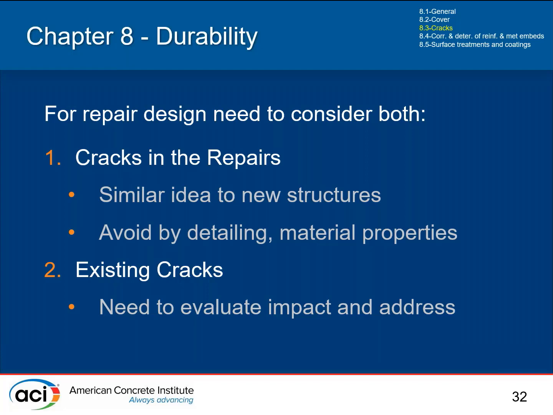So you need to figure out what's going on with the existing cracks, and then what's going to happen, cracks or, preferably, no cracks in the repairs. The nice thing about considering cracks in the repairs is there's a lot of information out there from new design structures that people are familiar with. You get the right detailing and the right situation, and you can avoid those types of cracks. But the code does ask you to think about that. How are we going to avoid this type of cracking?